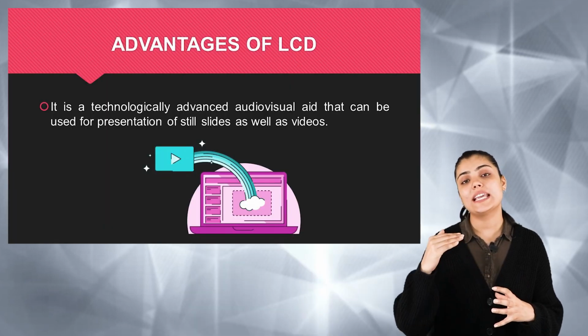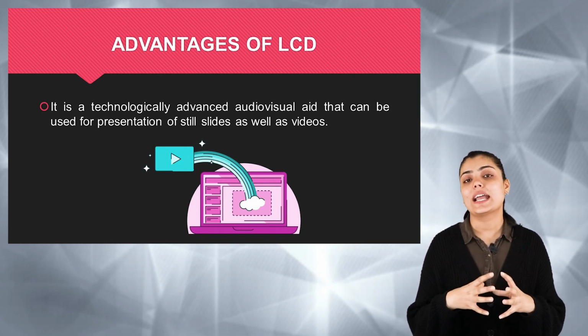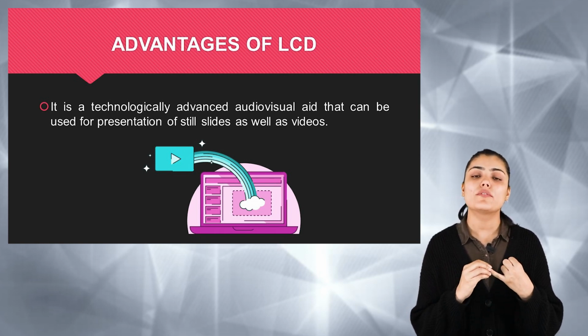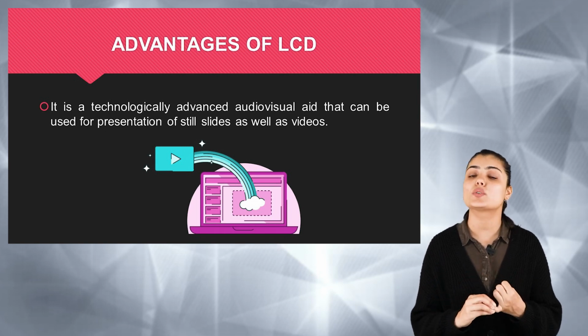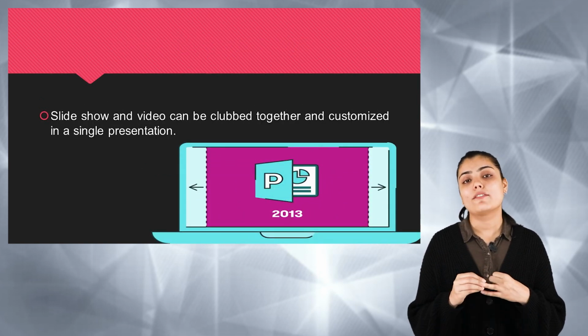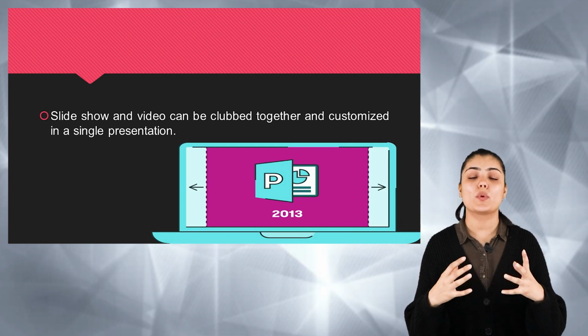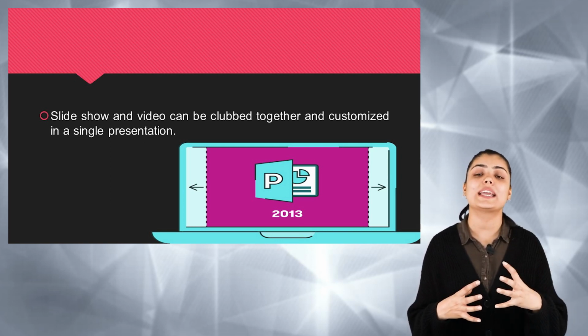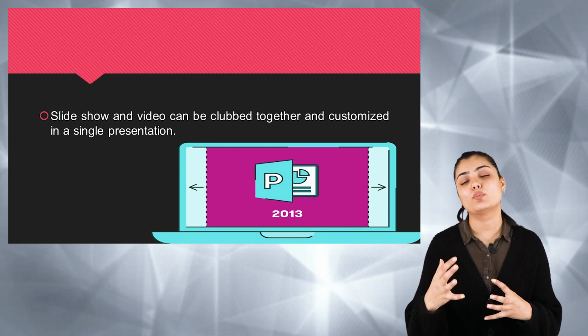Let us now see the advantages and the disadvantages of LCD projectors. LCD projectors are technologically advanced video projectors which are used not just for projecting still slides but also videos. Through the use of an LCD projector, we not only get an image of a particular topic, we also get to see the video. Slideshows and videos can be clubbed together and customized for a single presentation, in order to present a particular topic and make it more interesting.